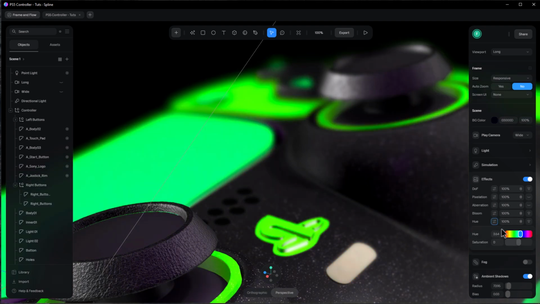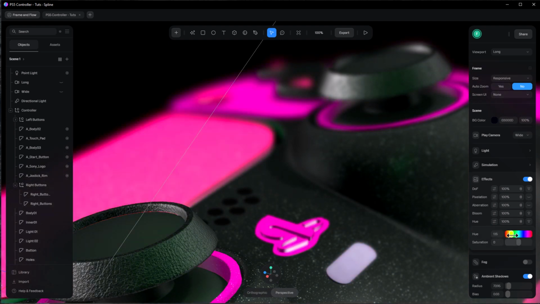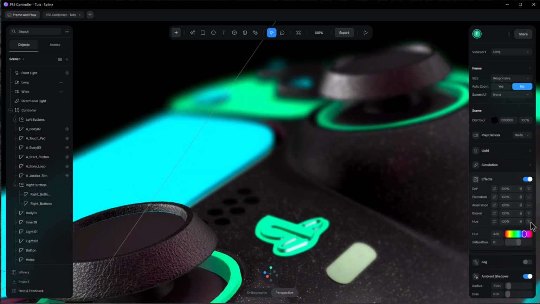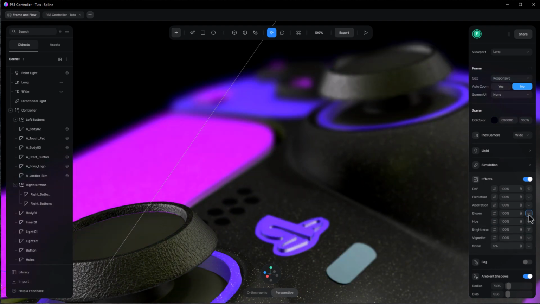Another useful effect is hue adjustment. You can completely change the tone of your scene just by adjusting the slider. Bloom is also a valuable effect that adds extra detail to your scene. For instance, if you look at the Sony logo, you'll notice that even subtle changes can affect its appearance. These little adjustments significantly contribute to the overall quality of your work. Additionally, incorporating contrast can help your scene appear less flat. Keep these effects in mind when aiming to add more detail to your scene.